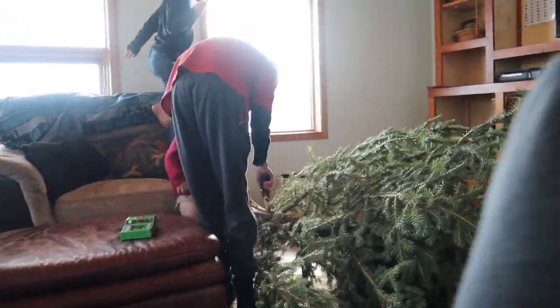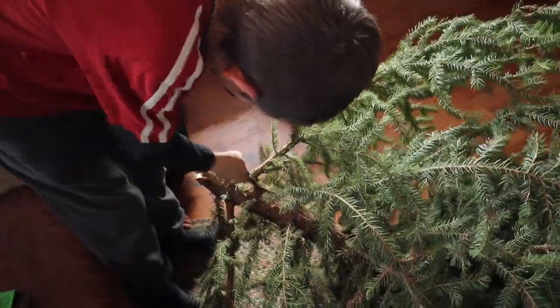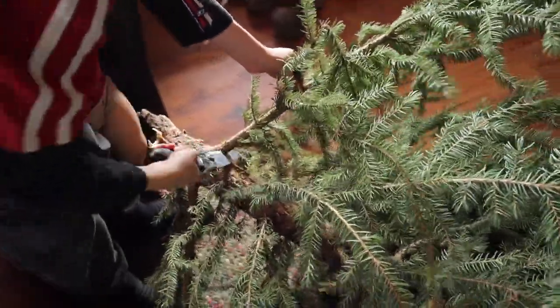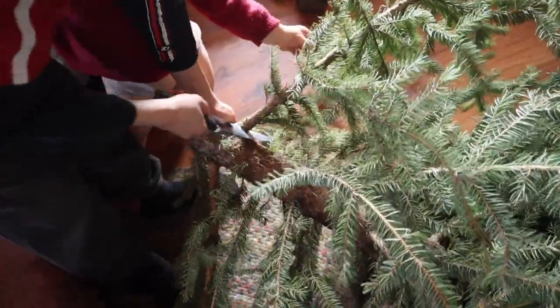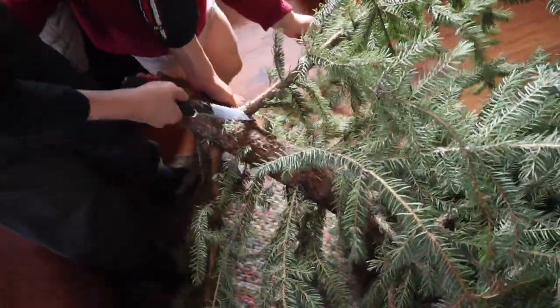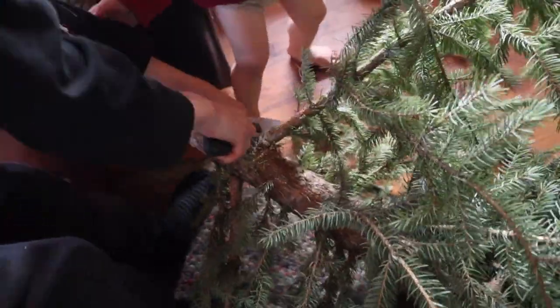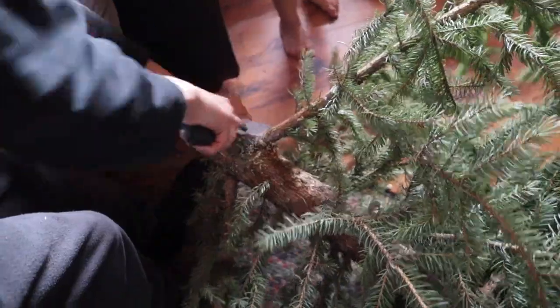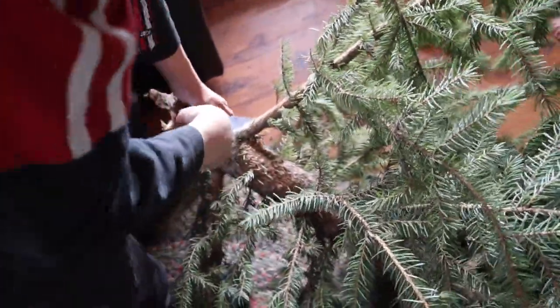You're gonna need to trim the bottom too. I thought this one was yours. No. Hold the tree, not the branch. Maybe you could saw away from your hand, sweetie pie. It's a charred brown Christmas tree. Yeah, and I showed them the type of... probably should have been done in the basement. But yeah, at least it's not my turn to vacuum.